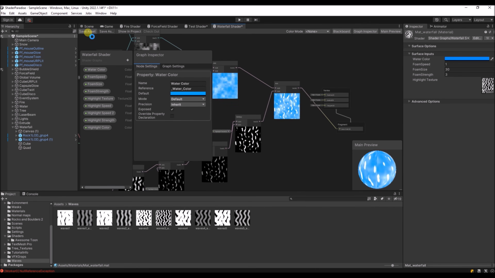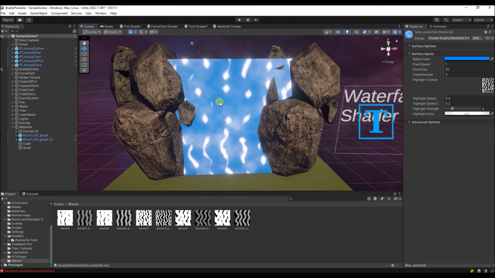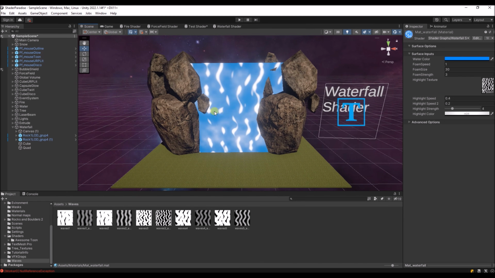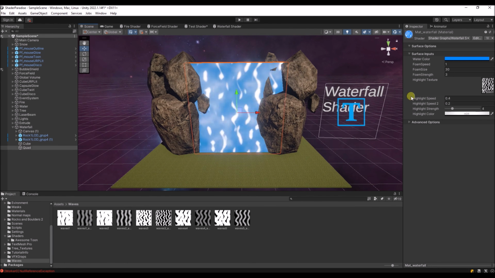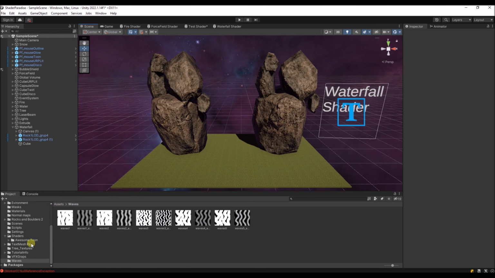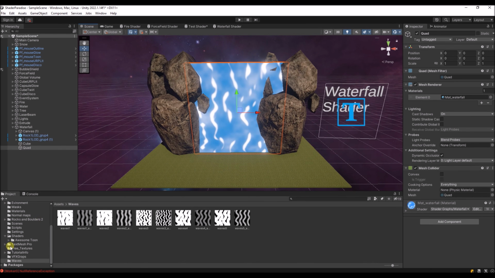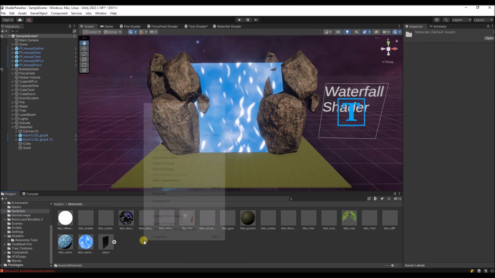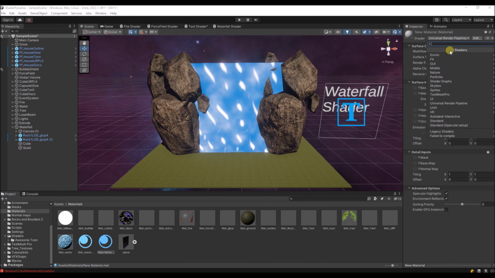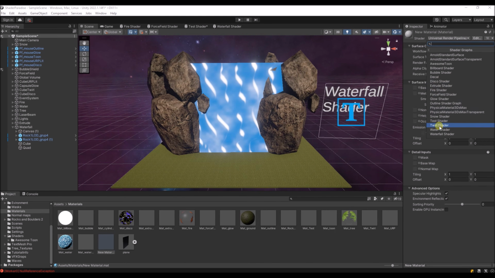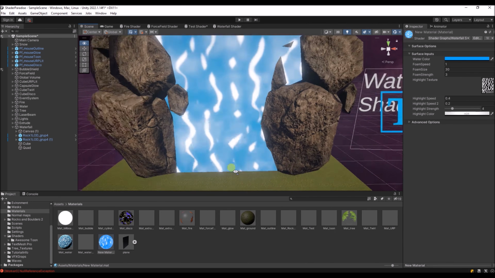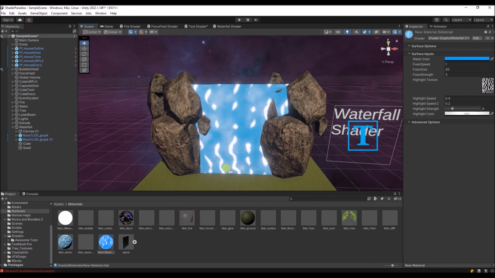And if you save this and go back to the scene, we probably want to use the default values, because they are nicely tuned. So let's create this material again using the shader, and now it gets set to the default values, and you see here the final result.